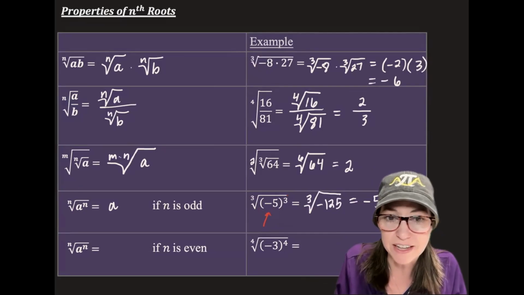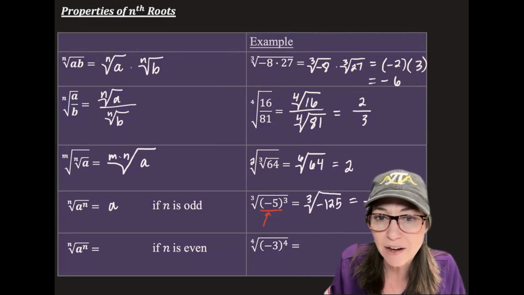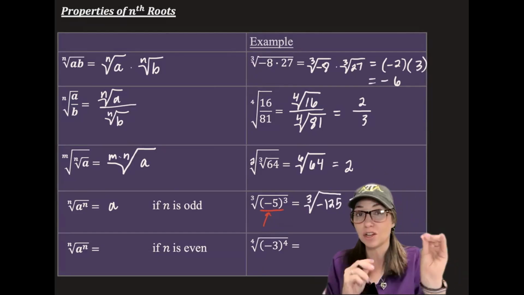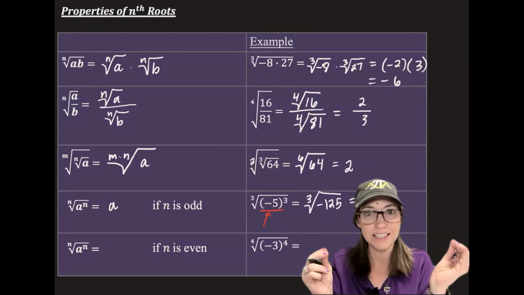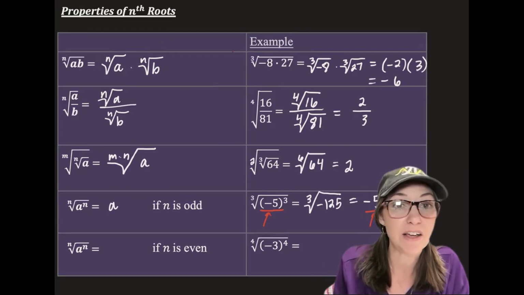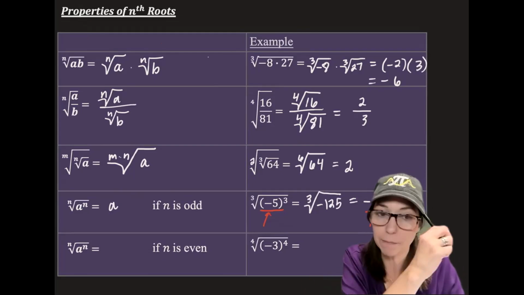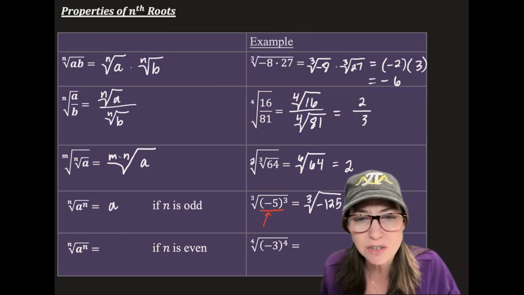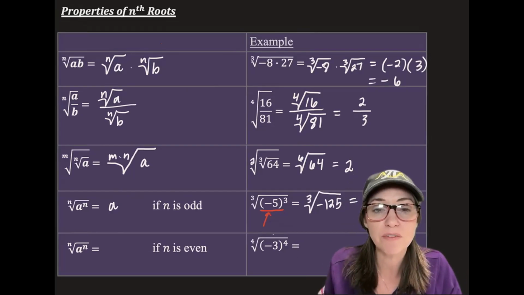Okay, so the focus here is on the fact that you're essentially plugging into the cubed root of A to the n. You're plugging in -5 and you get out -5. So you get out exactly what you put in. In other words, the cubed root and the cubed power precisely cancel. And I used a negative number, but of course the same does apply if you are doing this with a positive value, okay? And next, the nth root of A to the n. What if n is even? Let's actually do the example first, right? So fourth root of -3 to the fourth.